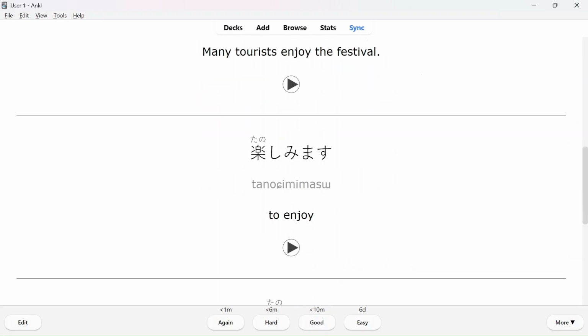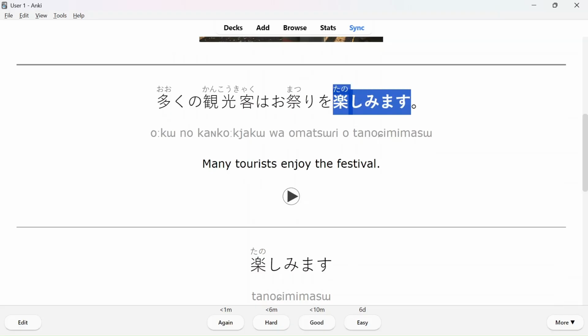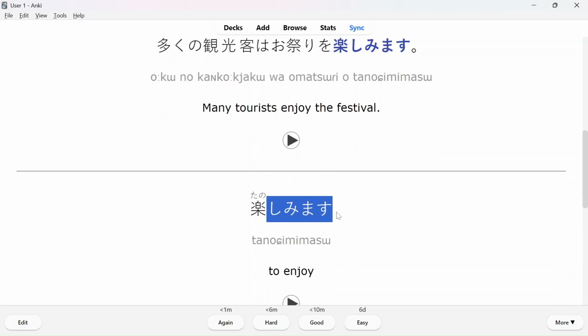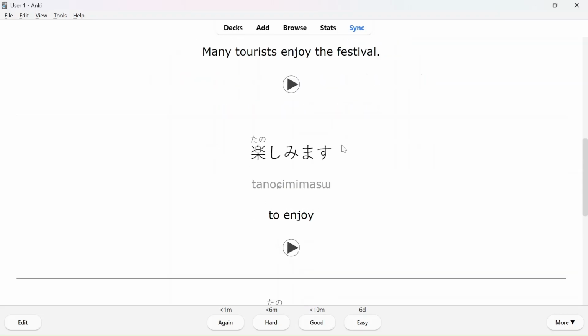We have the polite form, and again, the polite form for verbs is what is used in the sentences. So you can see over here, this one is the same. And notice the masu ending. 楽しみます。多くの観光客はお祭りを楽しみます。 So the masu ending is a nice little trick that can give you a nice little help.